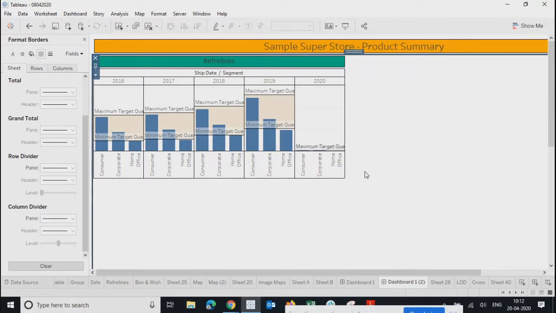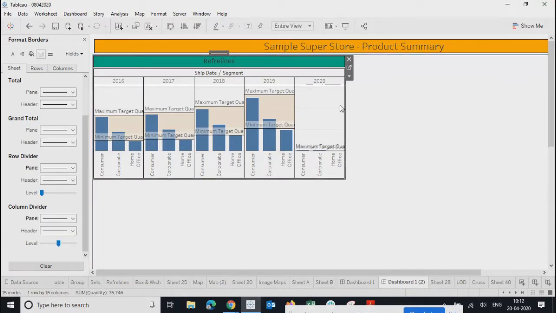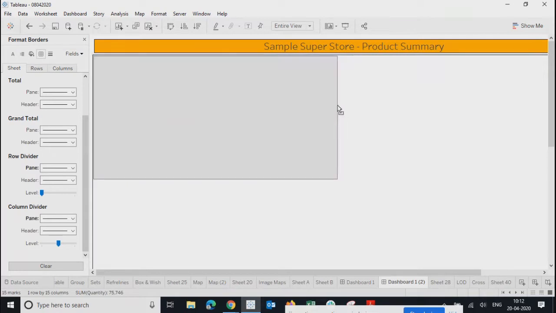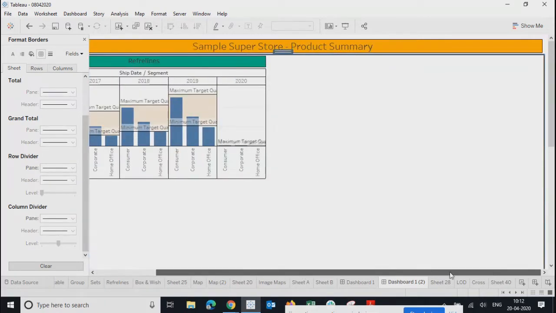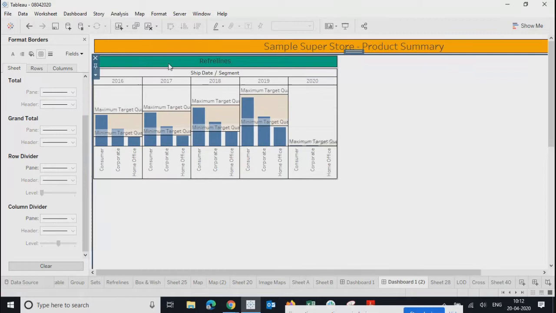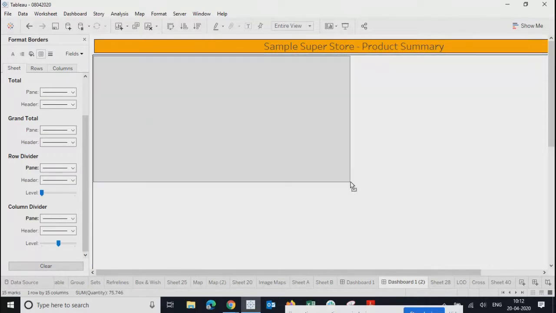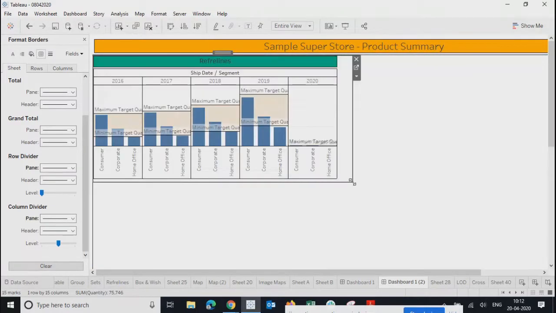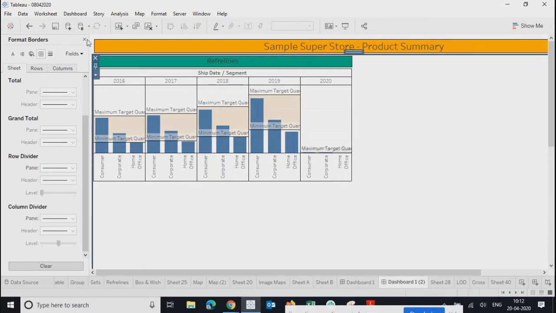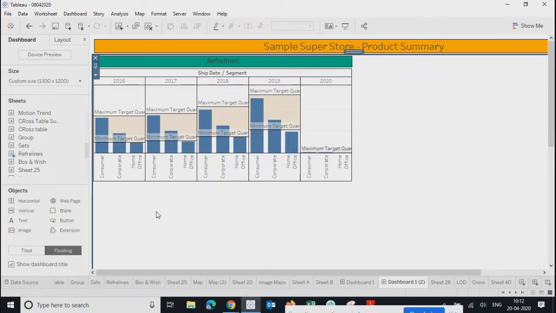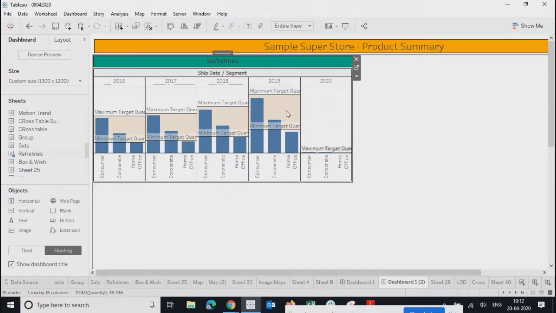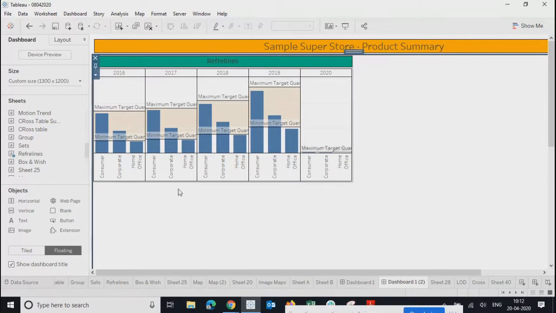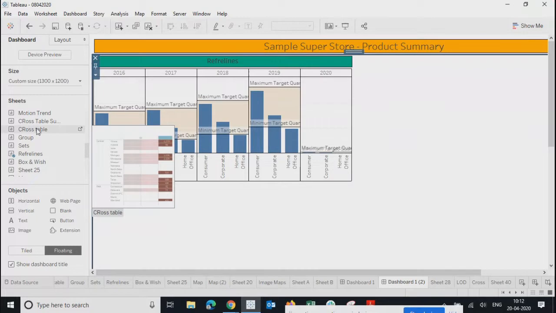So let me complete this. Then I'll show you another dashboard which I developed. There are companies, if they have Tableau Server, for this type of user experience, they really don't want to go for web development. They want that capability in Tableau itself, and that is possible, right? So that is also a use case. You need to know how to navigate from one dashboard to another.